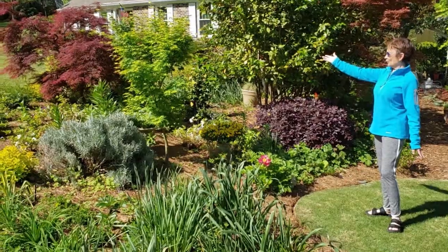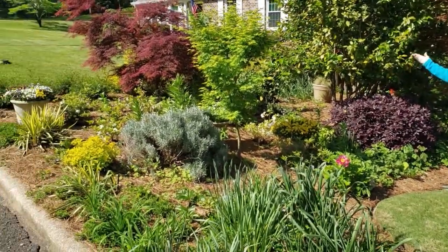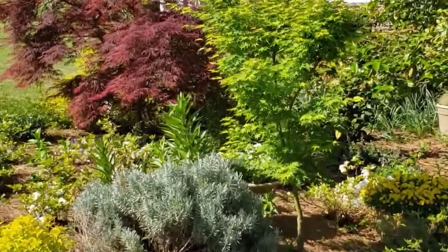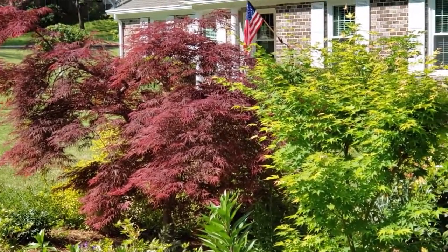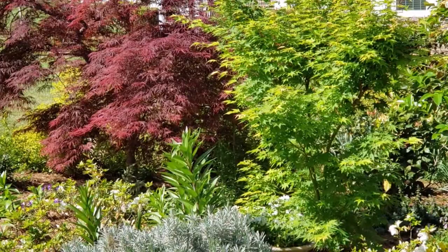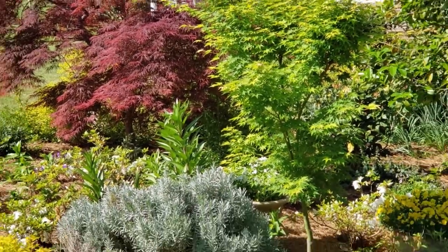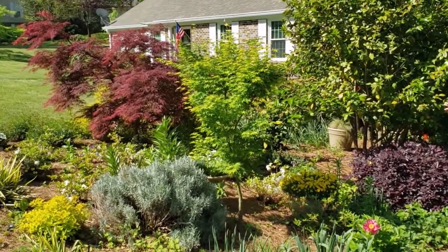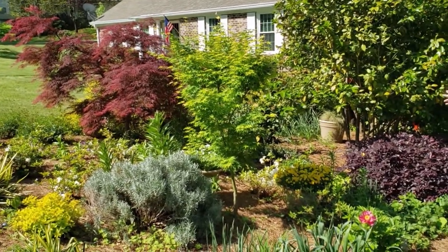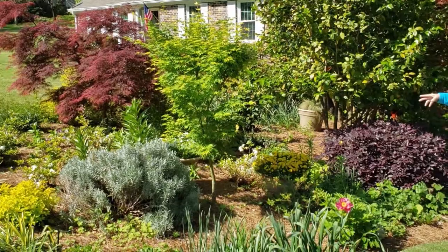This is my rebirth tree — a beautiful Japanese maple I put in. Around it we've got encore azaleas that are still blooming and they will bloom all year. We've got Asiatic lilies getting ready to bloom all over the place — about a week away from blooming — and the pansies are still blooming.